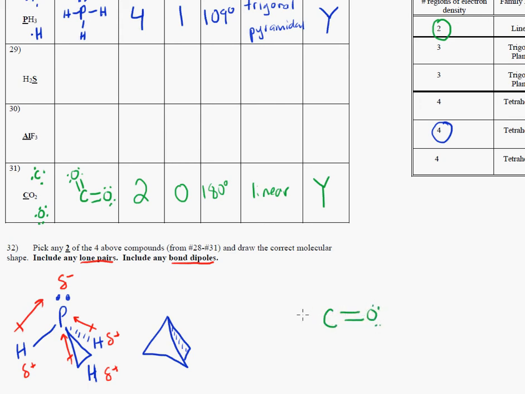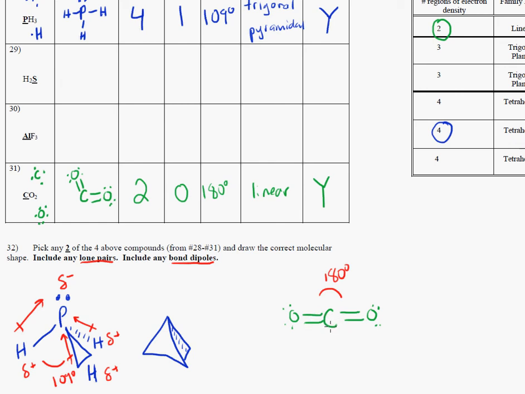So now the idea is that this is supposed to be 180 degrees, like we said it was supposed to be, right? Just like all of these bond angles right here are supposed to be 109-ish degrees, about 109 or so. And carbon dioxide, since it's linear, doesn't have any three-dimensional shape, so you don't need any dashes and wedges. It's really easy to draw. You just draw it in a straightish line.